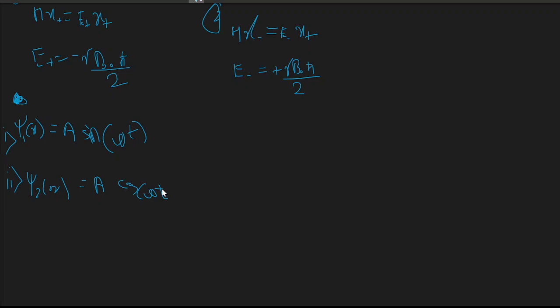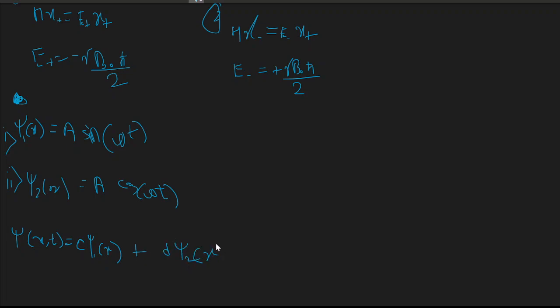Suppose that you have two wave functions which are independent of time. The theory of quantum mechanics says that you can write down the time dependent form as a linear combination of these two particular states. What's the meaning of a linear combination? It means multiplying with some constants, let's say c of psi 1(x) plus d of psi 2(x).